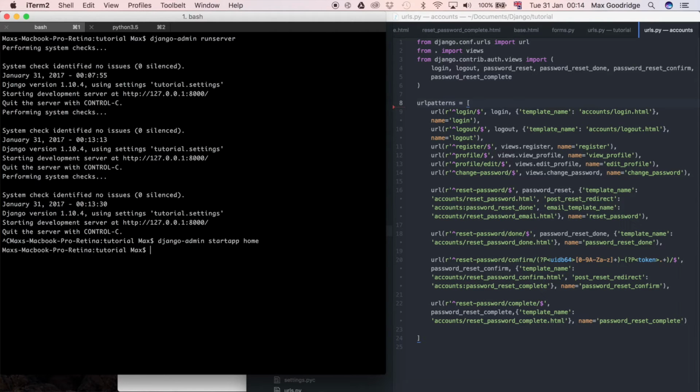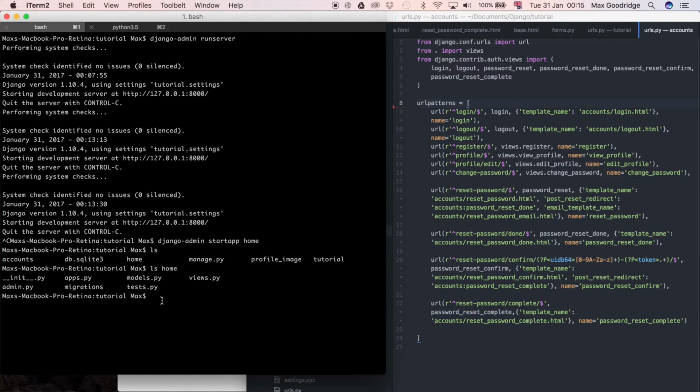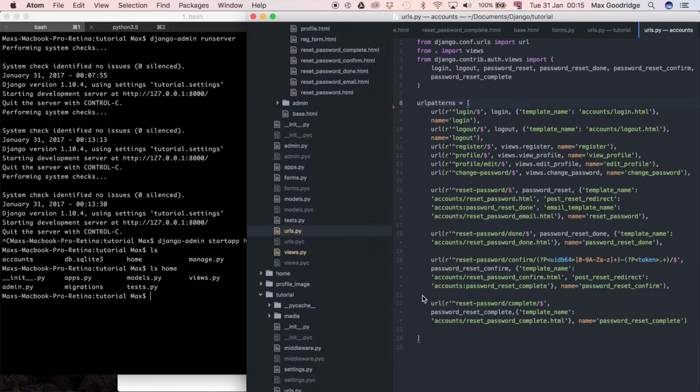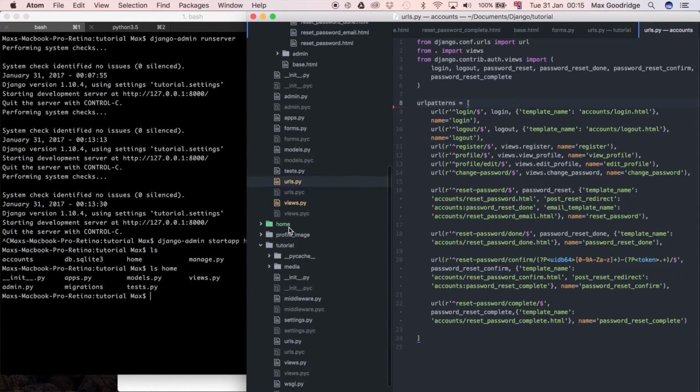So I'm going to create that, and now that should be done. I can do ls to see it in the terminal, and now we've got a new app called home. I could do ls home to see what's inside that, and we've got some default Django stuff. And if you go over to my editor here, you can see we've got a new folder. The green is recognized by Git as being new files added to this repository. So that's all been picked up.